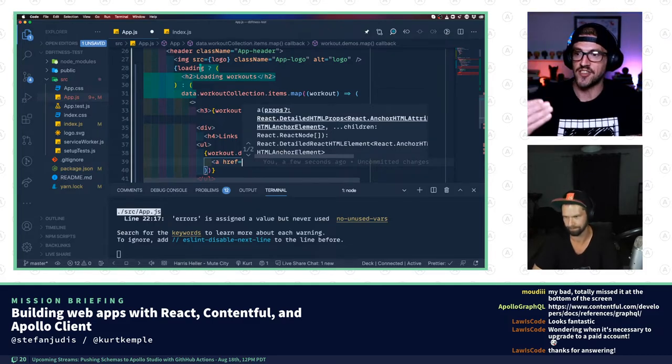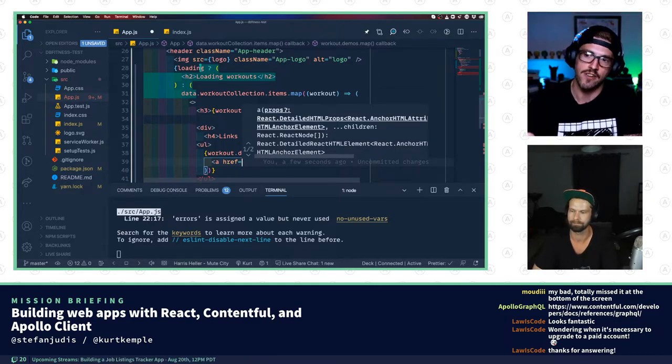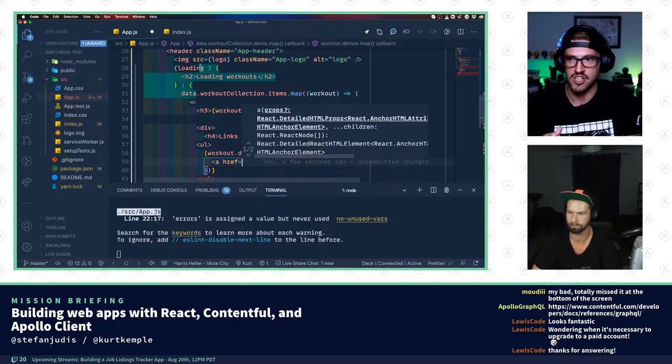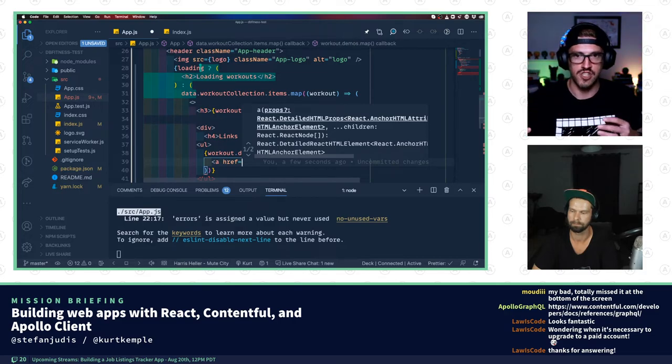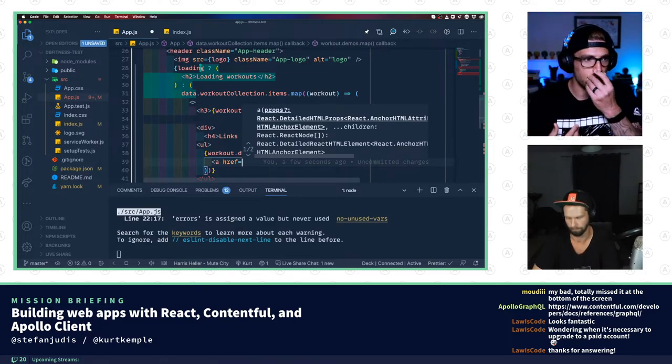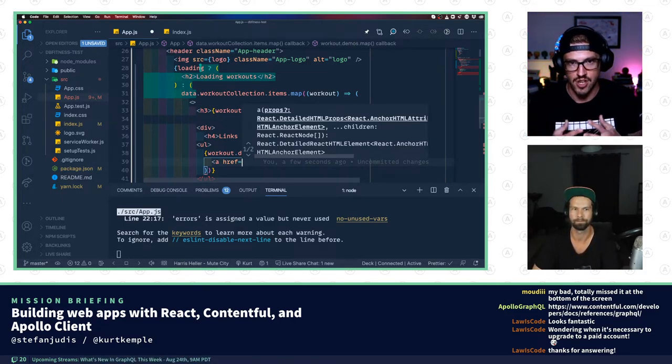So again, this is like talking about evolving your content types, and that's why, as you mentioned in the beginning, of course, things will change over time, which is fine, but you want to kind of map it out. You want to think about your data structures up front, spend that effort.